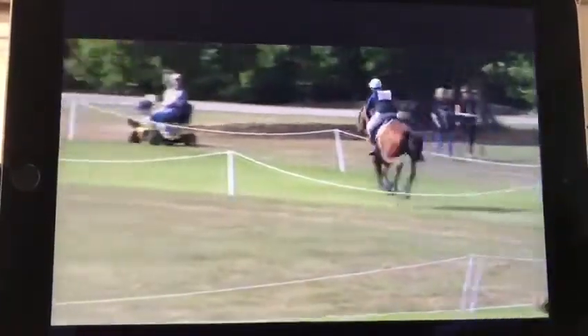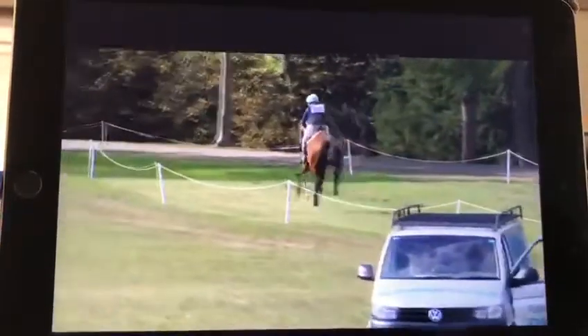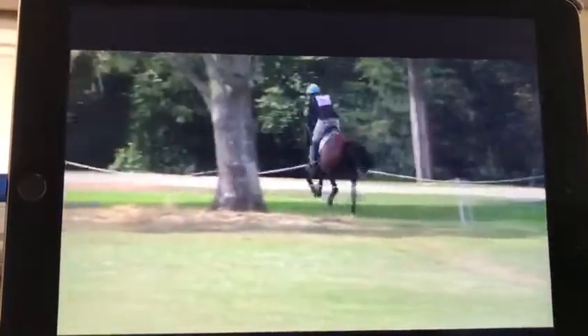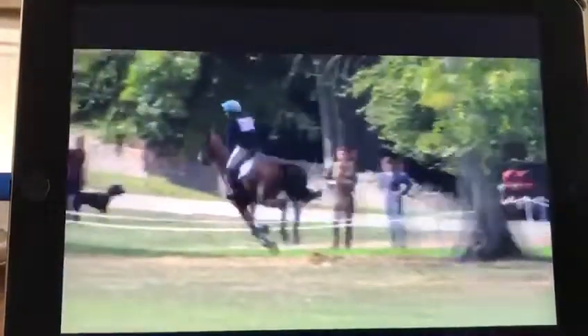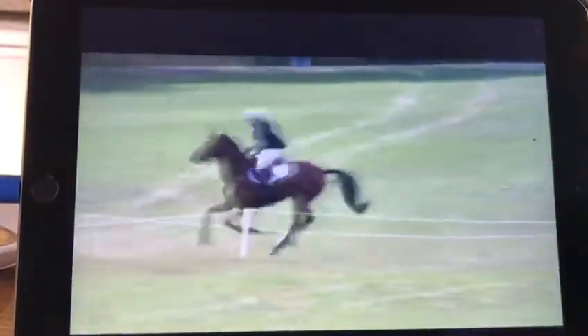Not too far, right? She's just nudging away at him each and every stride. It's clearly a great partnership. You've just got to keep half an eye on the clock at all times. He has got a great big gallop, but he does spend a heck of a lot of time in the air, which is a wonderful problem to have.